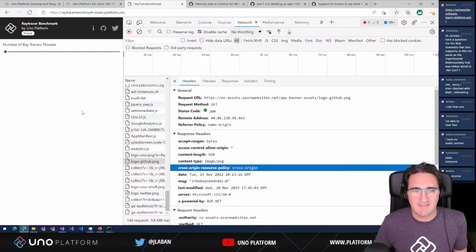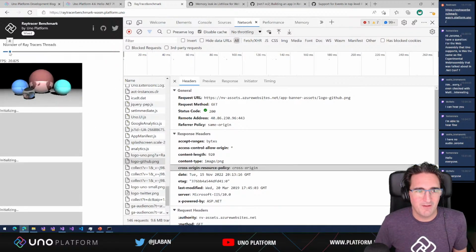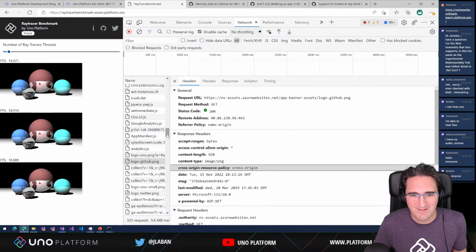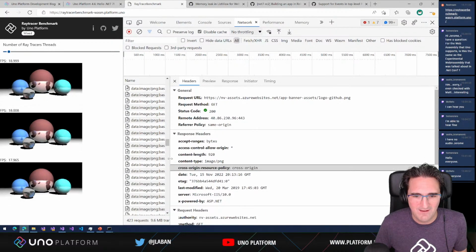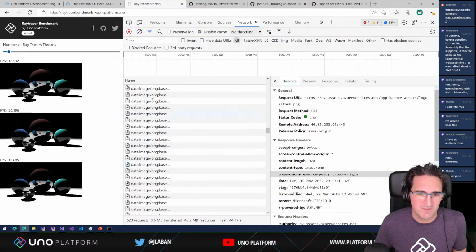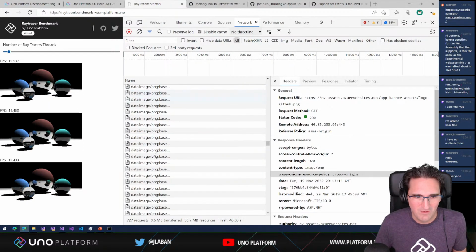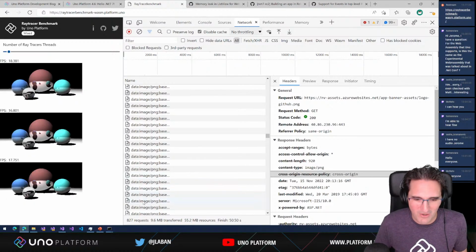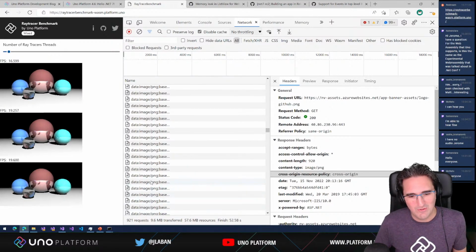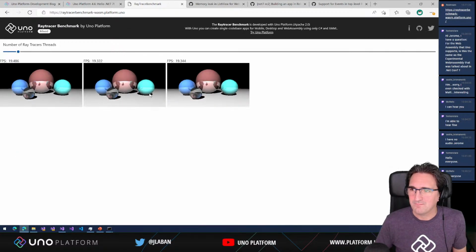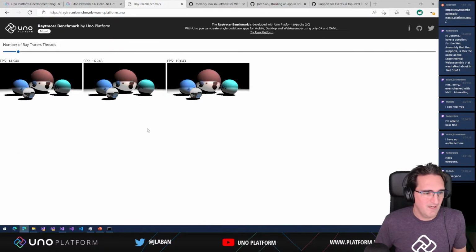So that's the cool thing about the threading. Let us know, try it out and take a look at what that does. You can see here that there are performance improvements that need to be made. For instance, it's actually loading images one by one, which is probably not a good idea. So there are a few things that we need to handle properly. So that's it for the threading.